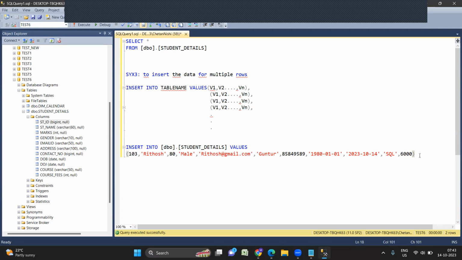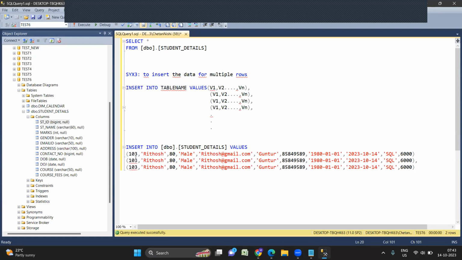Okay, right. So we are copying this data and again we are putting it here. Like that we can change it, right? For the next two rows we will just change the values. Lokesh, next Revati. Okay, so we will mention marks 60.